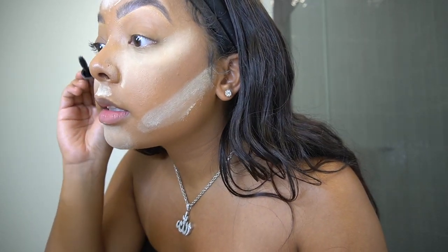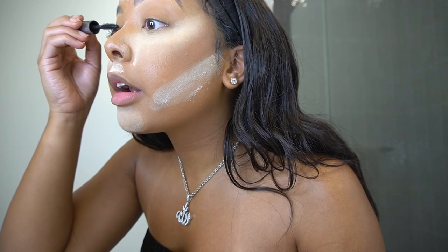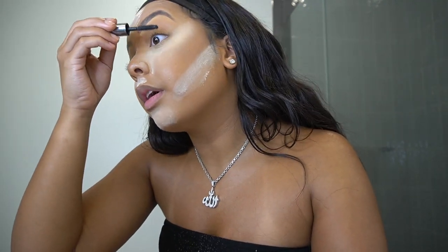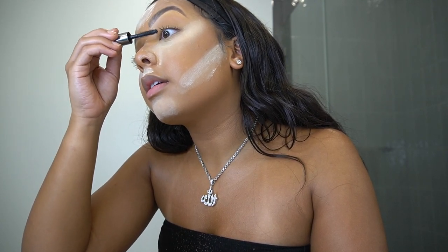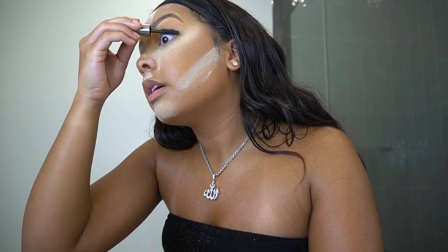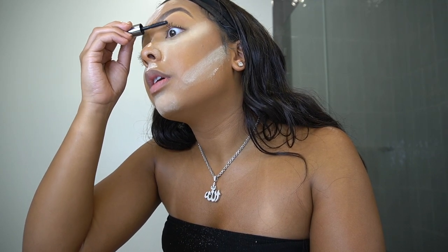My eyelashes are finally growing back out from getting lash extensions. That's why I stopped getting them, because no matter if you take care of them good, or go to the best person, eventually you have to give your eyelashes a break from lash extensions, because it thins them out over time. Same thing with a weave, micro links, clip-ins. You just have to give your natural hairs on your body a break.